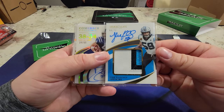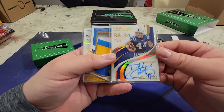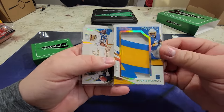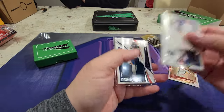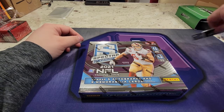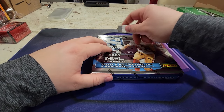We got Kinkley here - that's a cool card, he was retired early. Dallas Clark - solid tight end. I like this helmet, that's sick. I like that card too - perfect. All right everybody, there you go - more to come. Now we're going to open up some Spectra Football, let's see what happens.